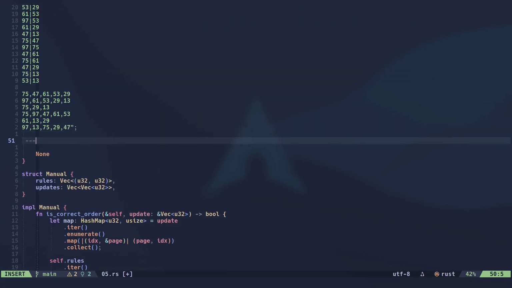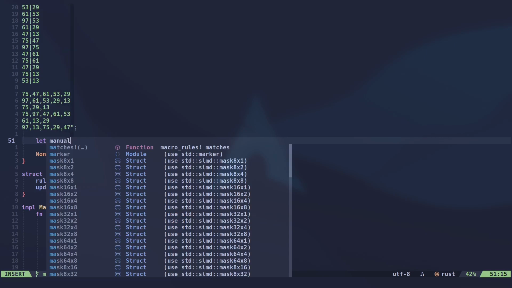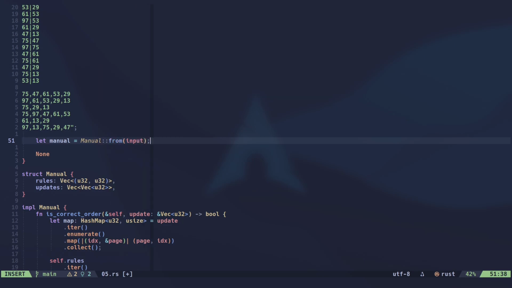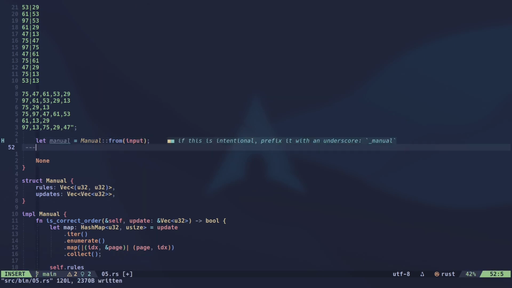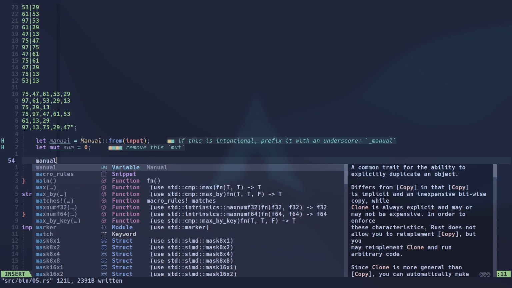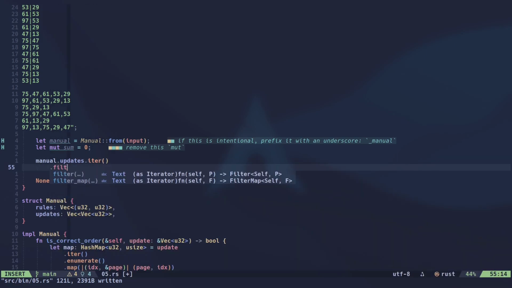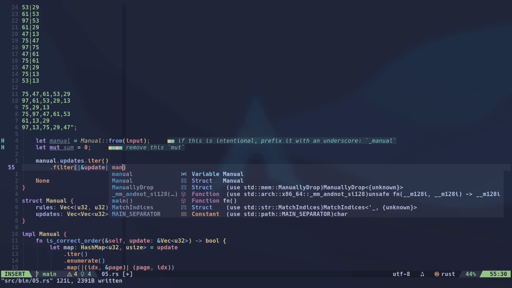So what we do in the beginning is actually quite the same. We parse the input, right? And again, let's have a sum variable. Then we can again iterate over the updates. And this time for each update, right?